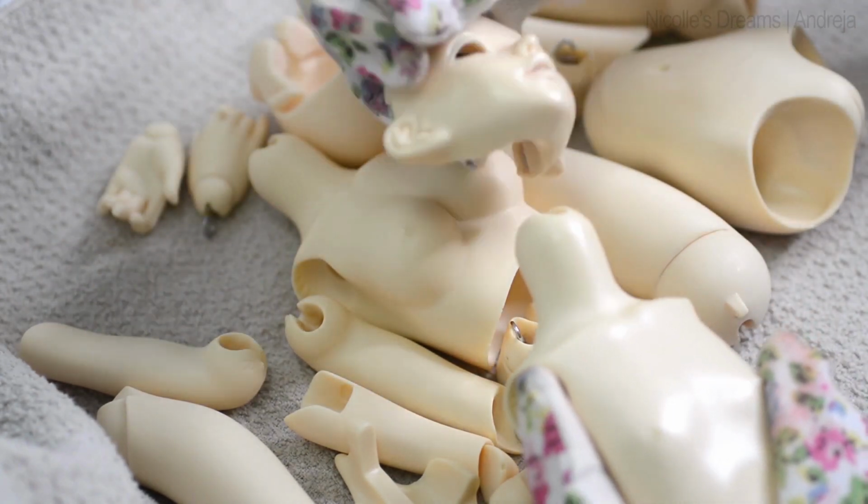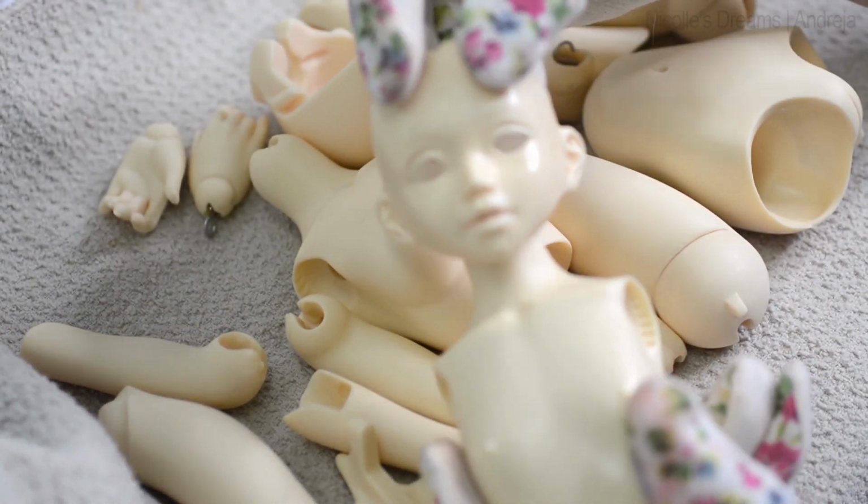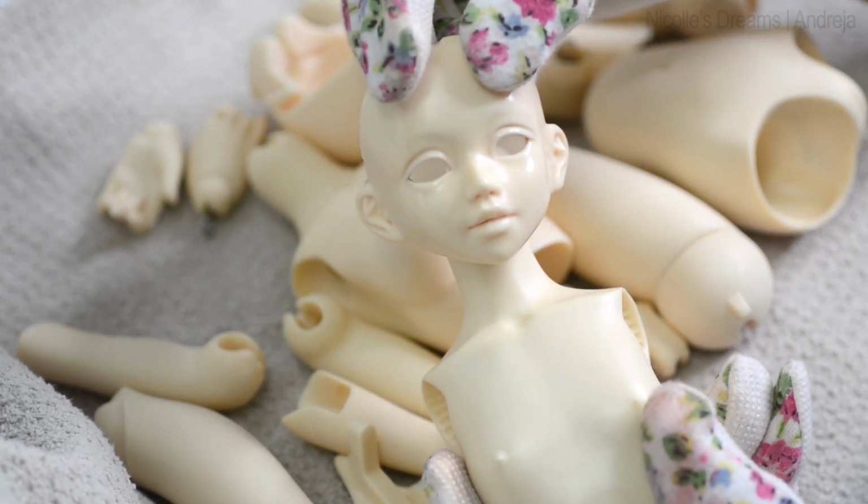So in the next episode, I will show you how to use hot glue to improve her posability and restring the doll back into one piece.